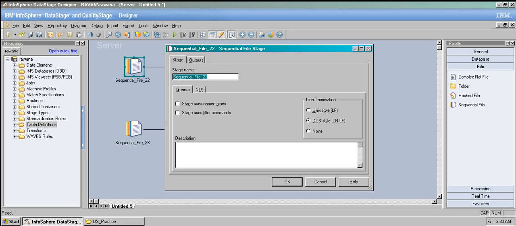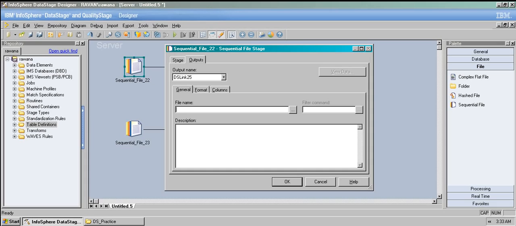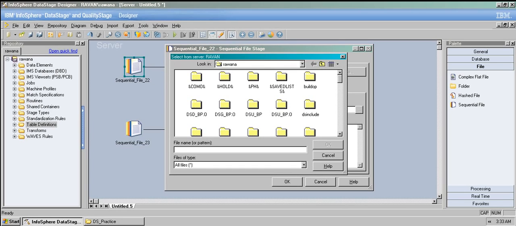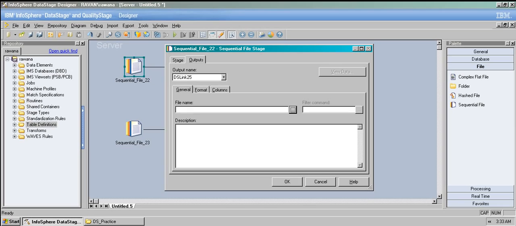So if you remember your sequential file, let's make this a professional way. So read, and this is reference, right? Reference, what's reference? Department reference. So let's rename our stage, and then coming to the output, this is where you give your file path. Last time, if you remember, in the sequential file stage, I just browsed for a file, but this time we're not going to do it that way. We're going to create parameters. This is how you create the input file.